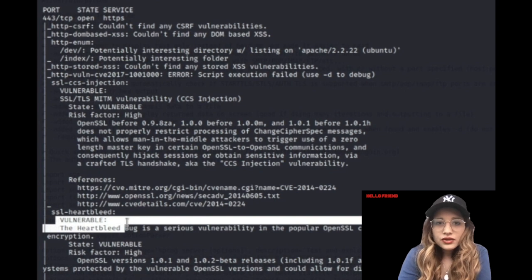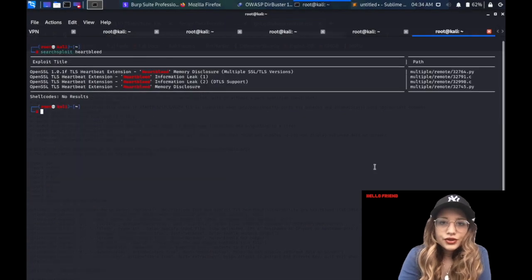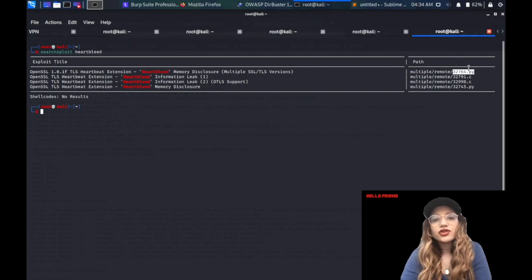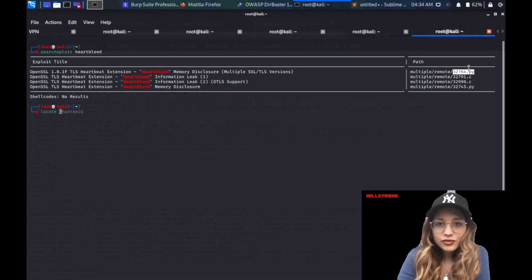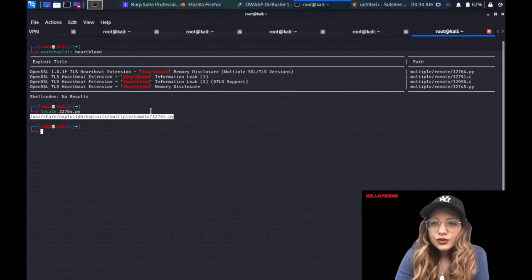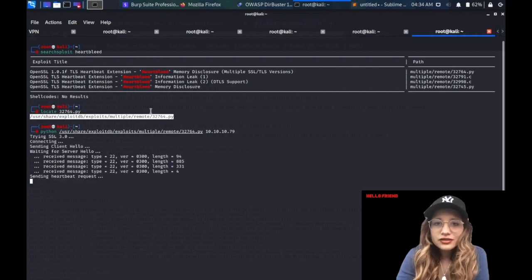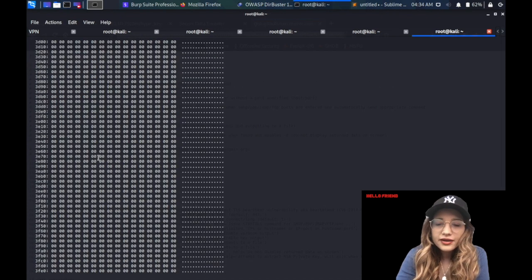Cool. So we will be using this one. I just searched on Kali if there is an exploit available. It's super easy to check. You're checking with searchsploit and writing the keyword that you're looking for to exploit the vulnerability. If you don't know how to reach it, it's very easy. You can just say locate and write the file name, and it will give you the full path.